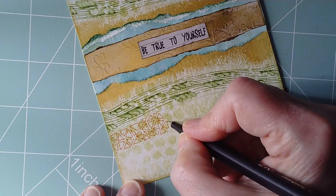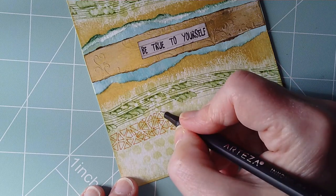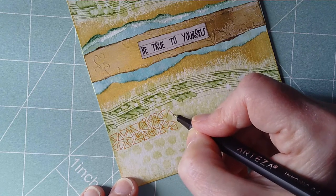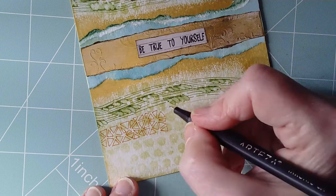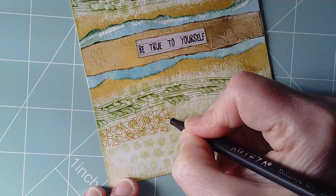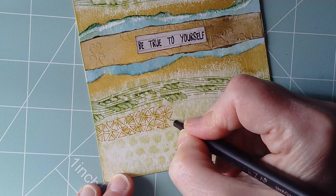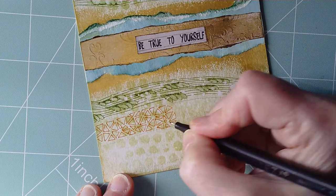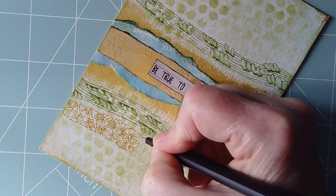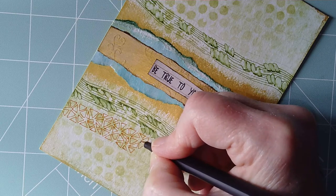So let's have a look. I need another one there. My central point is here, and I'm only going to get one there. Okay, so let's do it up here. That's the point I'm going to orbit around, as it were, which I've done here. And it's this point I'm going to kind of orbit around, like so. Here is another orbital point, and we'll get there. It's very strange because it warps and morphs itself. But you just have to trust and not get too stressed if things seem to be going all a bit weird, which they're going to do, I'm afraid, because that is the nature of this pattern.